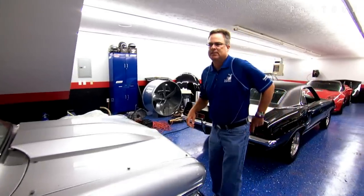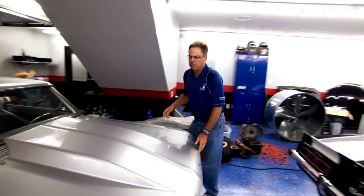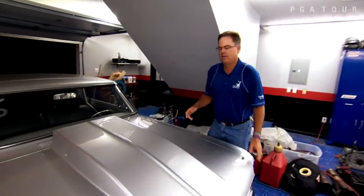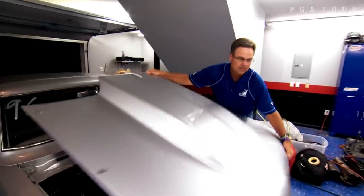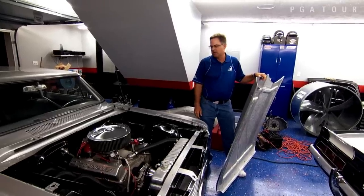Back in 1969, I was nine years old. My dad brought home a brand new 69 Camaro, and I knew immediately I was going to own that car. That's where it all began — the love of it began. So I just started working on cars and putting them together.